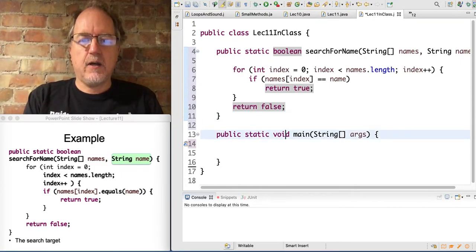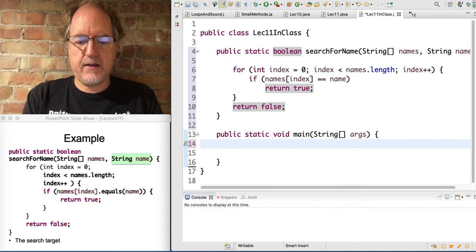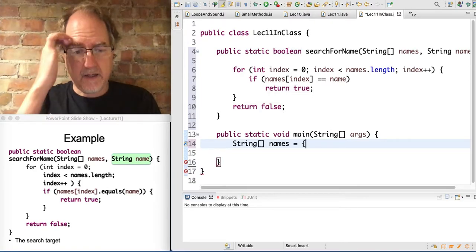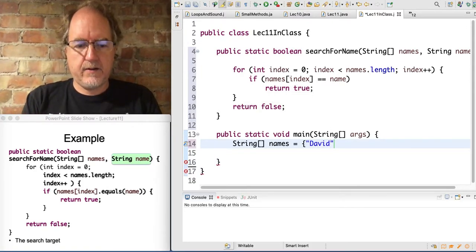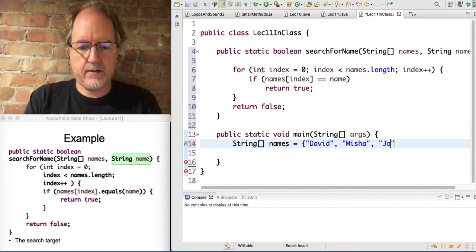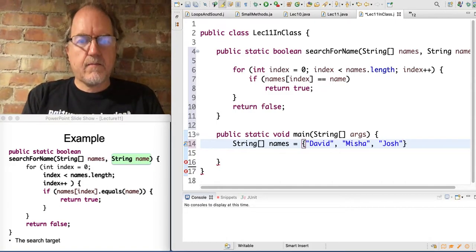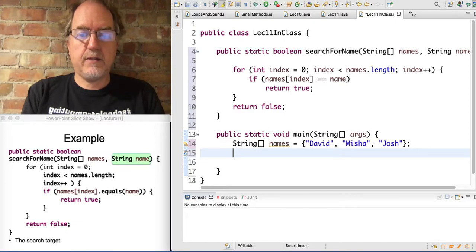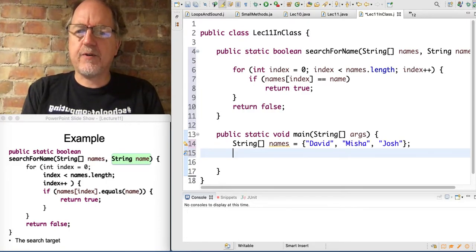So I'm going to make an array of names in main to test this. I guess I'll have David, and let's pick on a couple of our TAs here. All right, so I've initialized names with three strings, and I want to search for name, and I'm just going to print out the true or false.